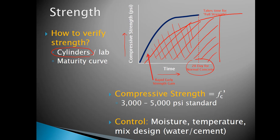And we know that what they're able to do is keep track of the area under the curve by plotting the compressive strength versus the time. Or rather, they're able to correlate compressive strength with time. They keep track of the time, and therefore, based on the temperature and other external conditions, they're able to correlate with what the compressive strength would be.